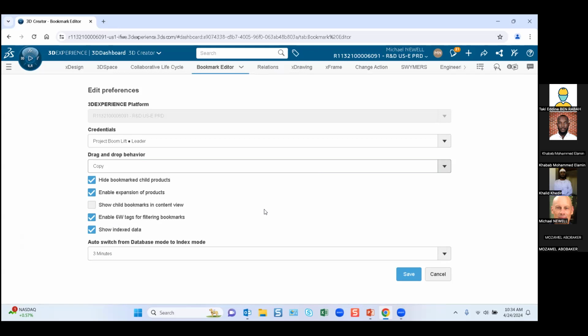So the system indexes constantly, but you can actually show the database mode, which is non-indexed data, which is all the data before index, but that happens for less than 3 minutes. And then at 3 minutes, it goes back to index mode, and we do that for platform performance.